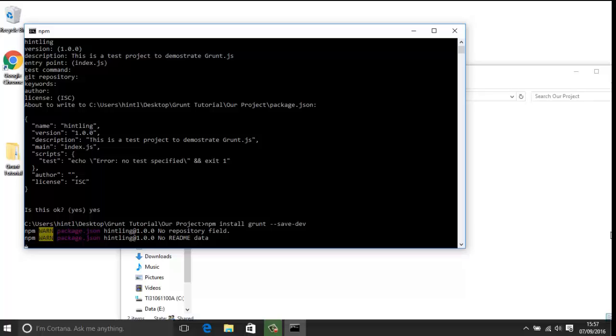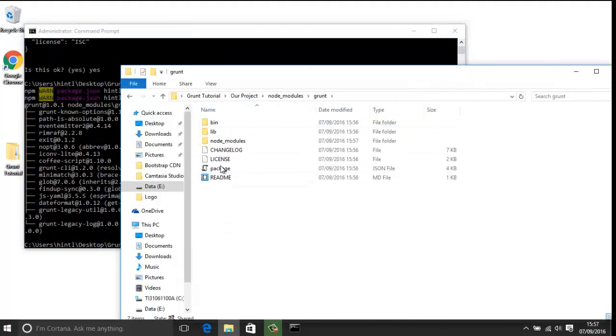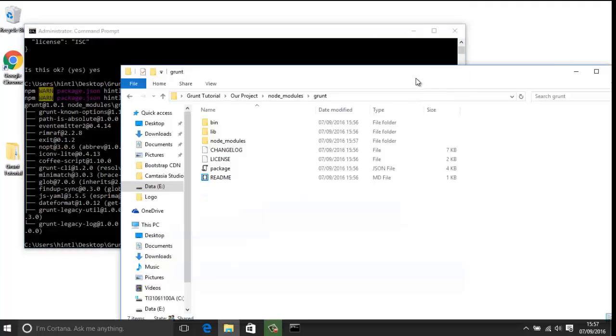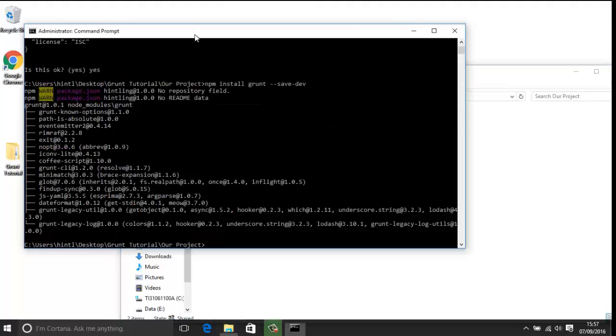The reason why we do save-dev is because we want to save it as the development version. You will notice in your package file that there's a production version and a development version. Imagine your development version has the files you use for development, and there might be some files in the production version that are not relevant to that environment. So once you install Grunt, if you later download a project and someone specified a certain set of packages for the production environment, you can go in and install only the production packages for this project, so you can run just a specific part of it. Hopefully that makes sense.